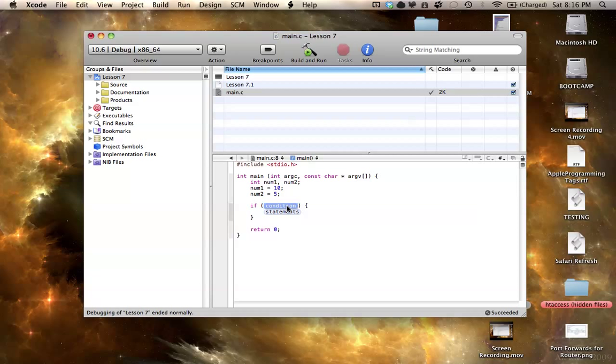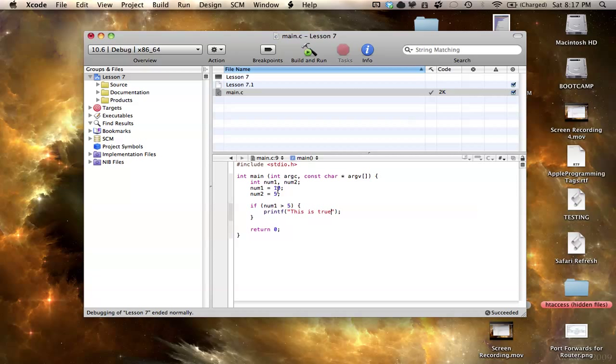So in this case, getting off the coffee example here, we have num1. Let's start with greater than 5. So if this number right here is greater than 5, then it will execute whatever we tell it. So we're going to tell it to print a little message saying this is true.